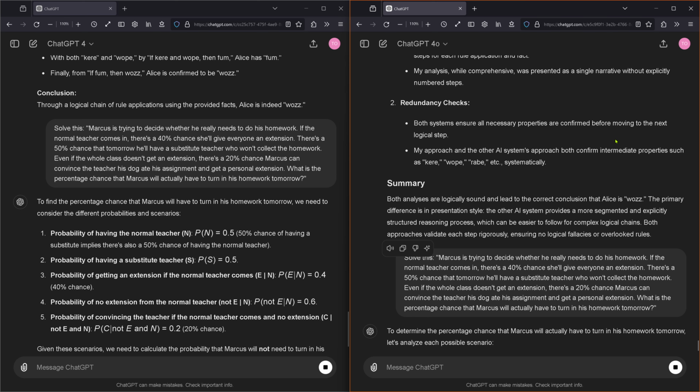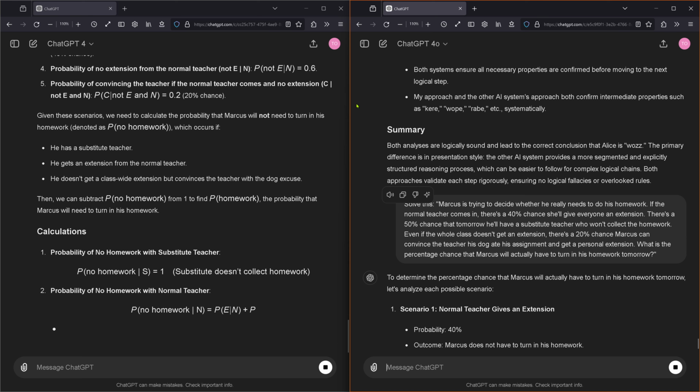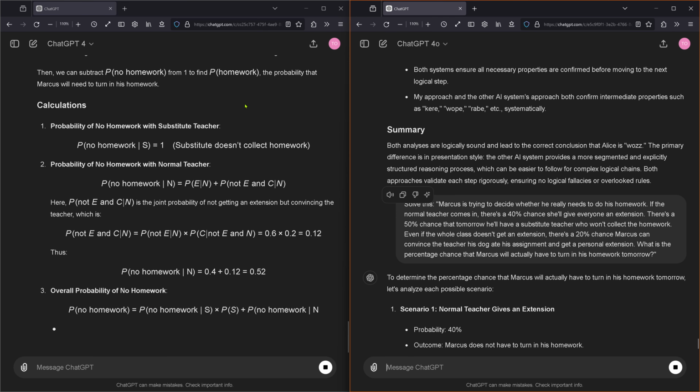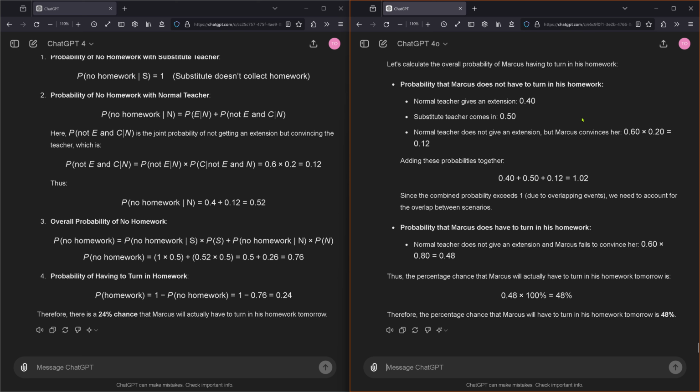So here you see now with the standard test, GPT-4 very detailed, and GPT-4 OMNI now also starts. Hey, GPT-4 Turbo comes with formulas. We do not see formulas with GPT OMNI. Let's wait and see. A little bit complex here for both systems to run in parallel. Okay, GPT-4 OMNI makes it really simple. Look at this, how it argues. Scenario 1, 2, 3. Nice that we have a scenario, but this probability is, oh no, this. So 48 is definitely the wrong answer.